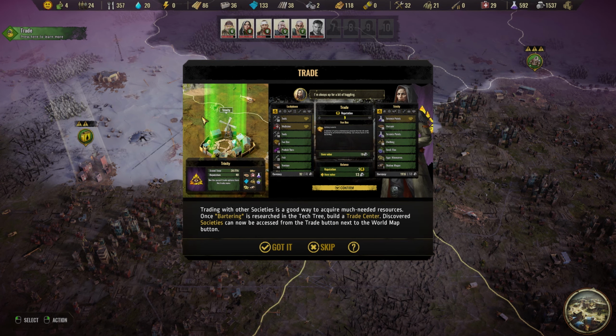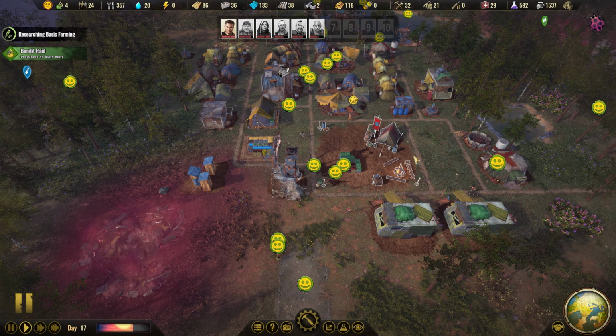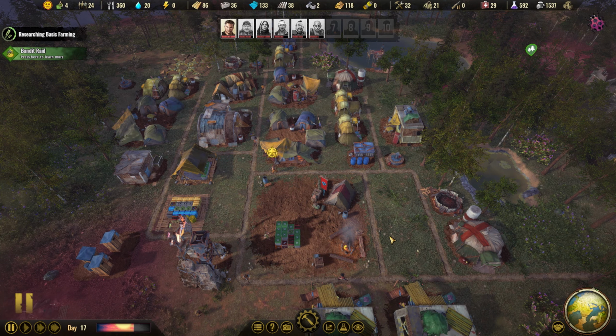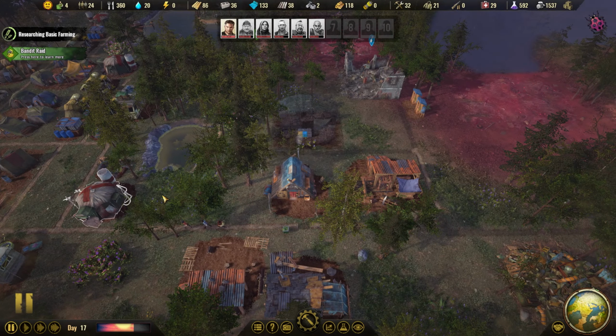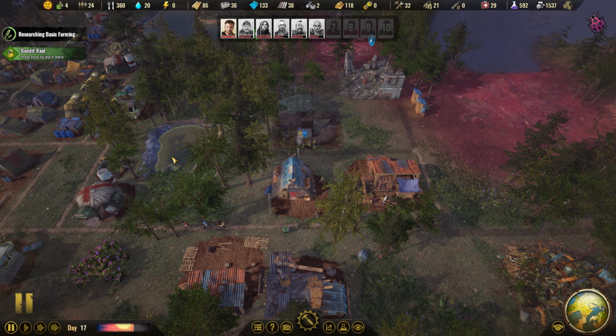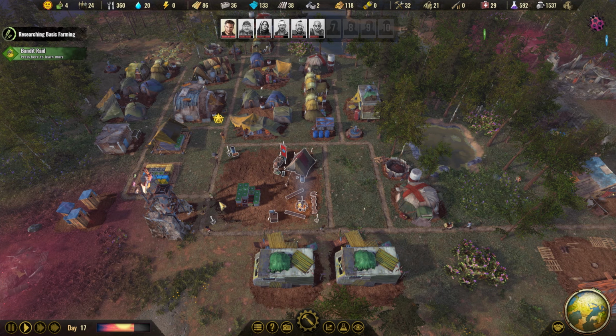Trade. Press here to learn more. Trading with other societies is a good way to acquire much needed resources. Once bartering is researched in the tech tree, build a trade centre, and discovered societies can now be accessed. Got it. So, did our trade centre get built? Ah, people's got a little bit of happiness. I'll just pause it. Where do we put our big trade centre? There. It's not built yet, is it? No. Okay. So we'll keep an eye on that. We've got a little bit of happiness.